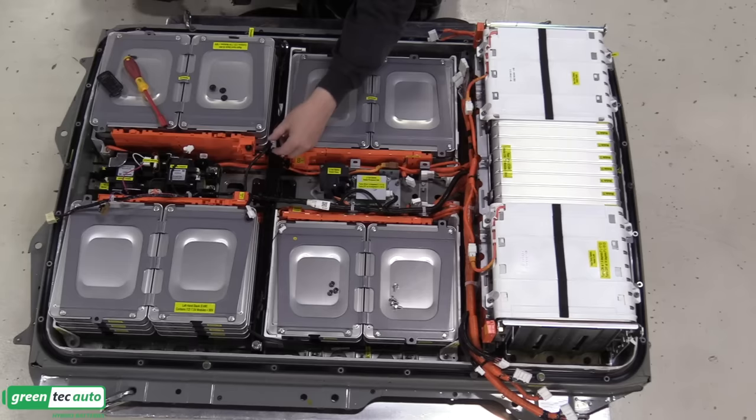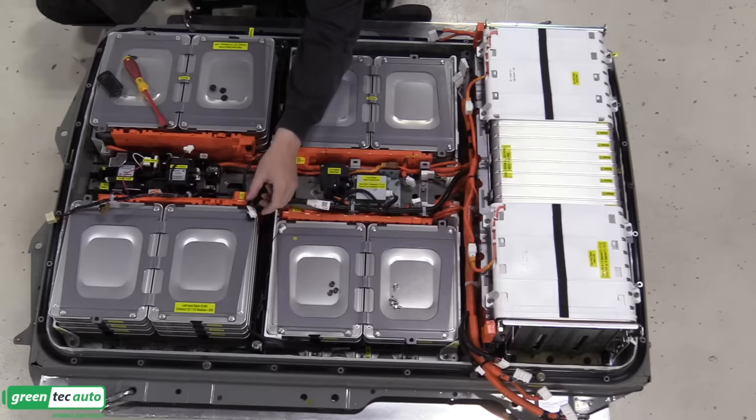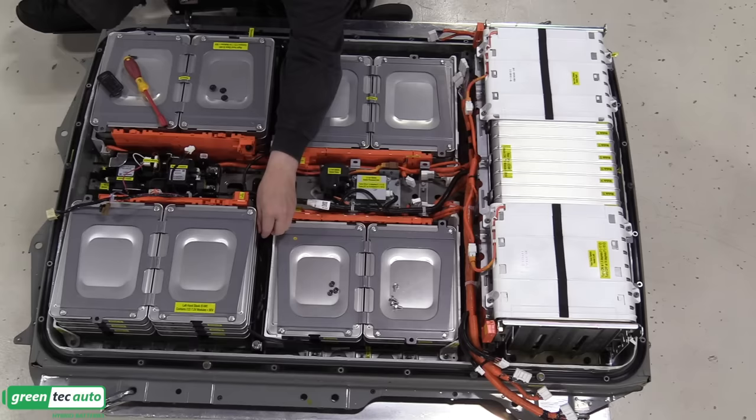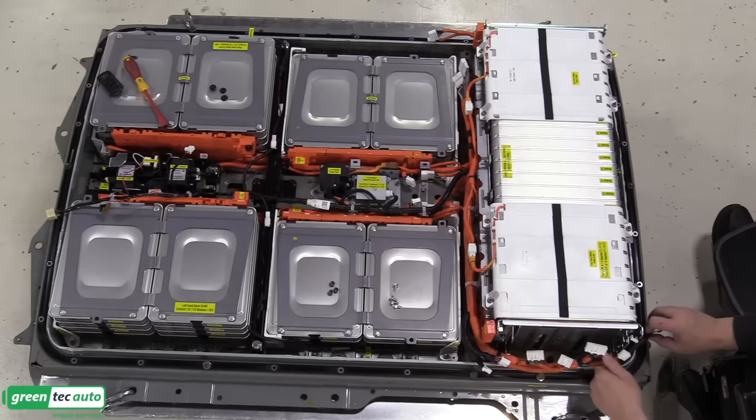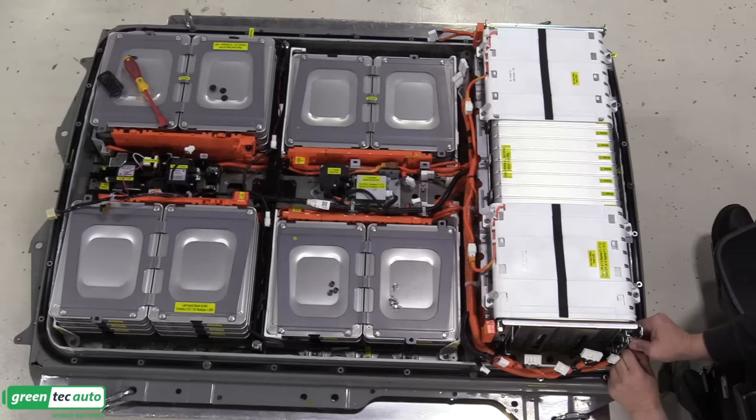All right, we'll plug in our temperature sensors. On the rear here anyway, or in the middle. Rear temperature sensor harness, low voltage.